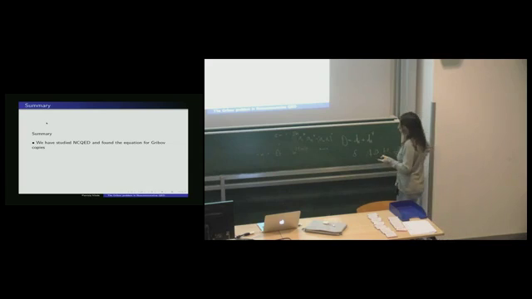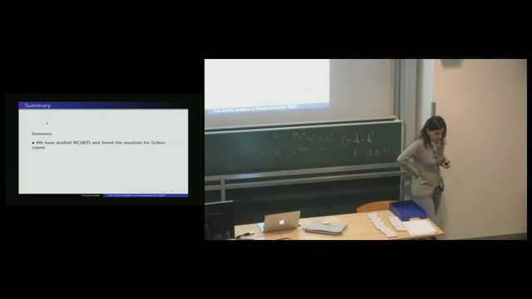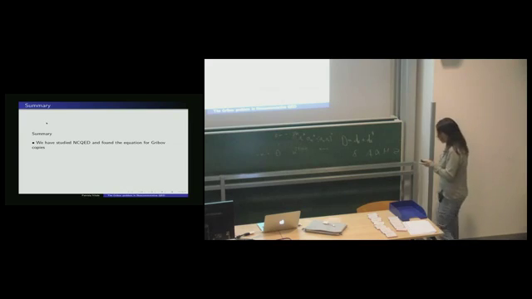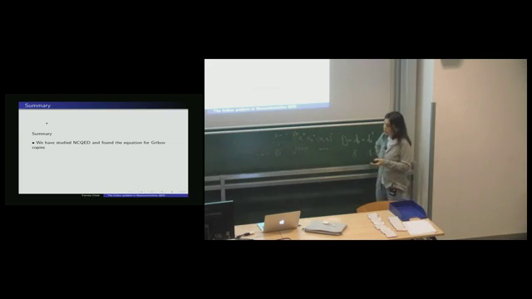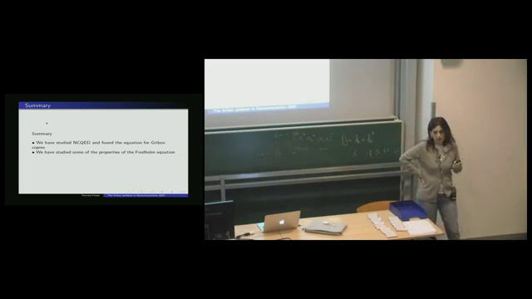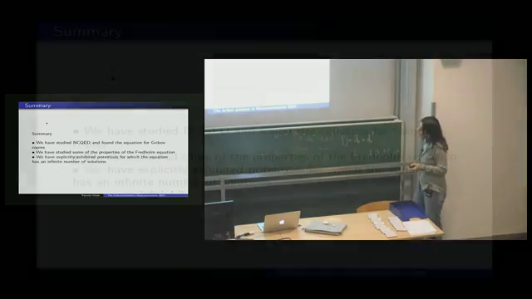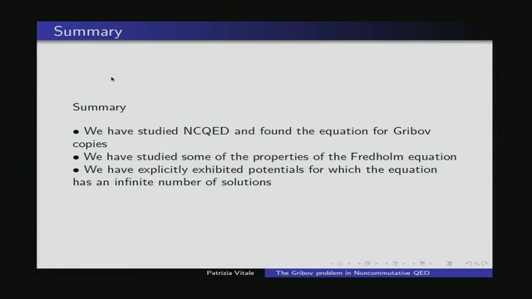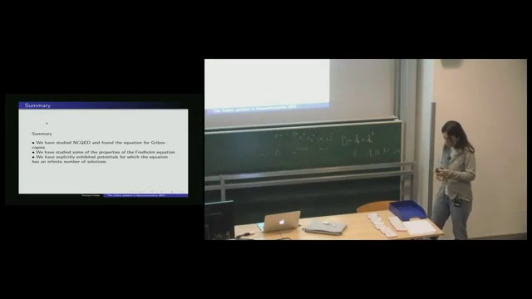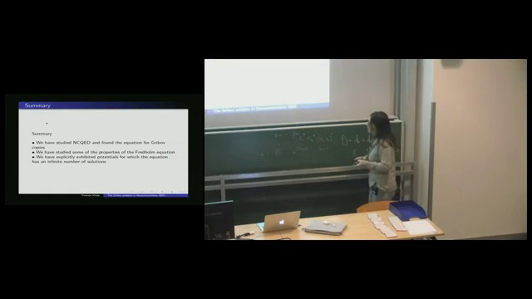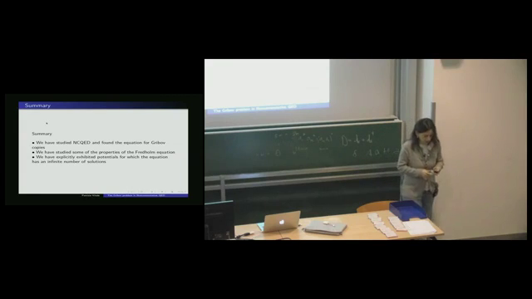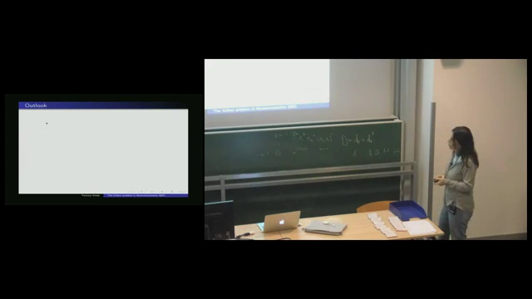So what we have done, we have studied noncommutative QED with Moyal noncommutativity, and we have found an equation for copies. We have studied some of the properties of the integral kernel for our Fredholm equation. And we have chosen some simple potentials, and we have explicitly shown that then the equation can be recast in a differential equation that we are able to solve, and we found copies.